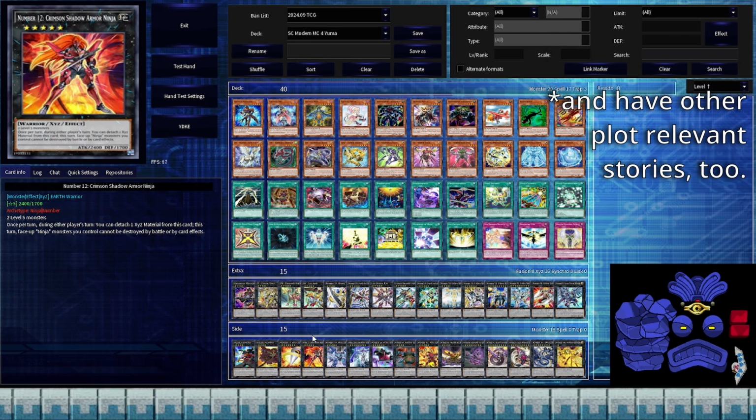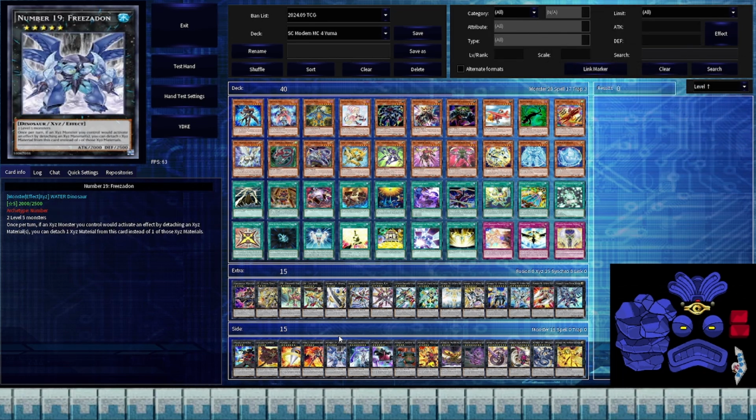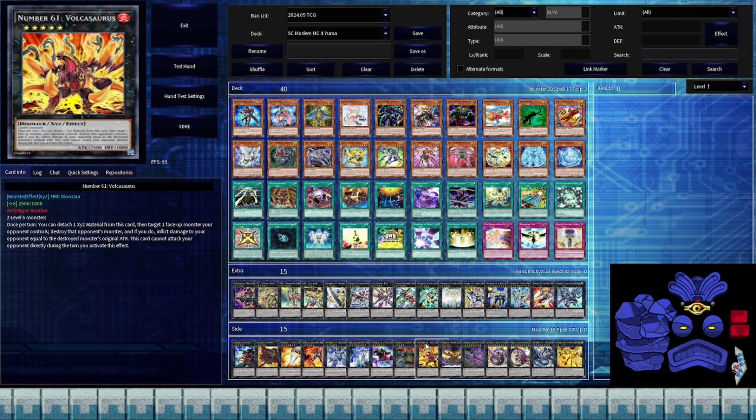Both of them later go on to help Yuma and friends fight against the Barians later in the series. Freezodon and Volcasaurus were included because the tag duel that Yuma and Shark had against their users was one that really helped strengthen their bond. Additionally, Volcasaurus is an overall solid card.